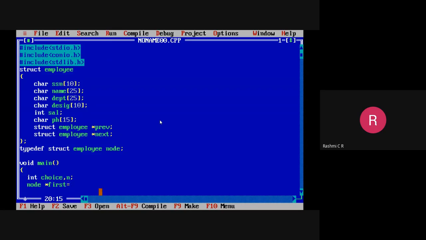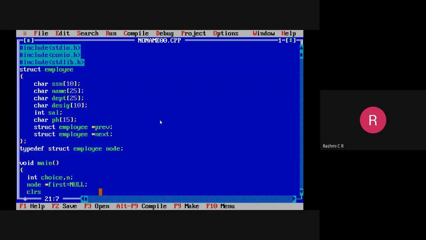As of now, since we have not created any node and have not assigned any data, initially I'll consider the first value to be equal to null. Why are we making this equal to null? Because we still have not created any node. When first is equal to null, it indicates the list is still empty.